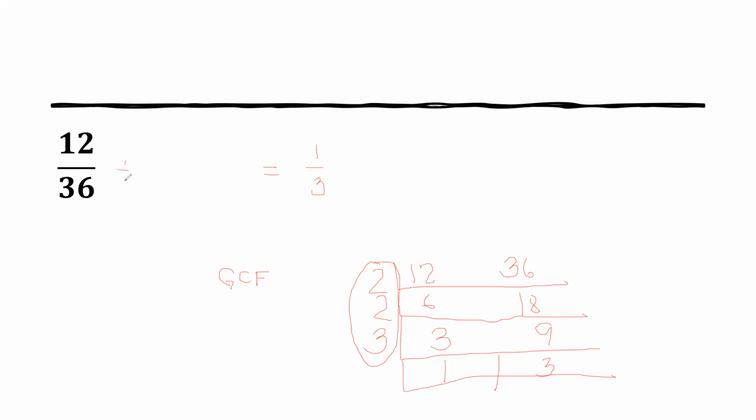Yun ang pinang-divide natin ng unti-unti. Which is 12 divided by 12 is 1. 36 divided by 12 ay 3. So ito na yung sagot, which is 1/3. Nakuha po? Sa pamamagitan po ng ating semi-box, yung pinakadulong number, yun yung simplest form. Okay? That's 1/3. Let's have another one para po tayo maliwanag.